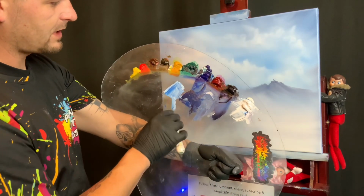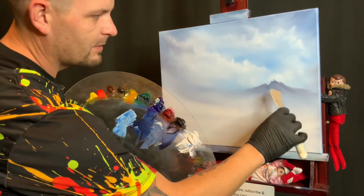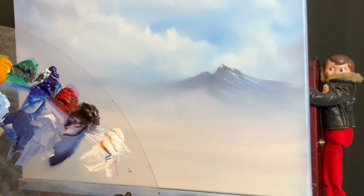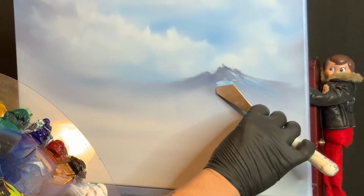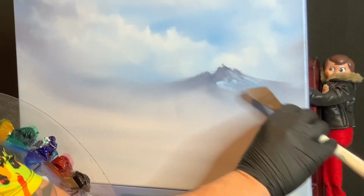So, take this blue color, right? Grab a little bit of it up on our knives. Come back up here, maybe half of this peak. Just let it slide off. Very gently, very close to the edge of the canvas. You don't want to come at it straight like this, right? Then you're going to scrape. You don't want to scrape.